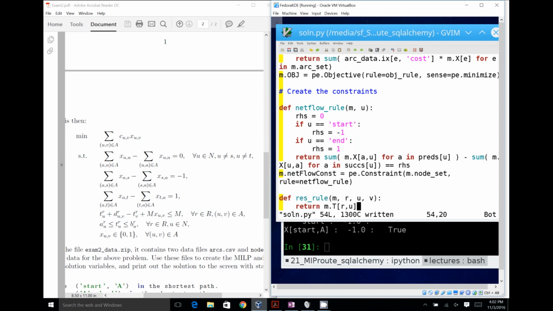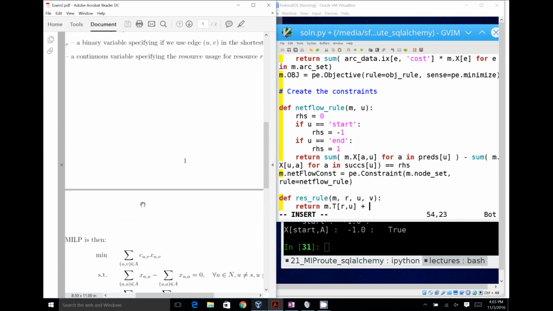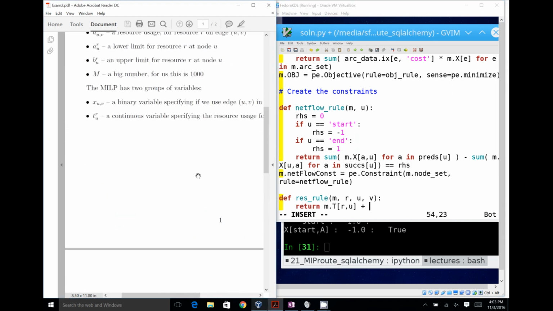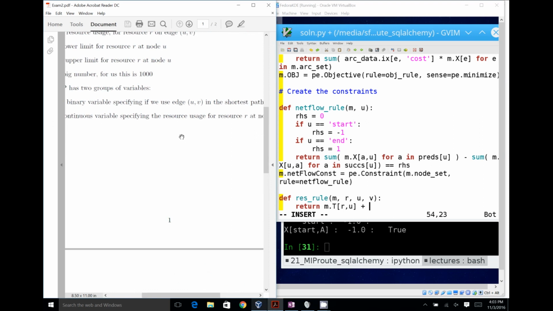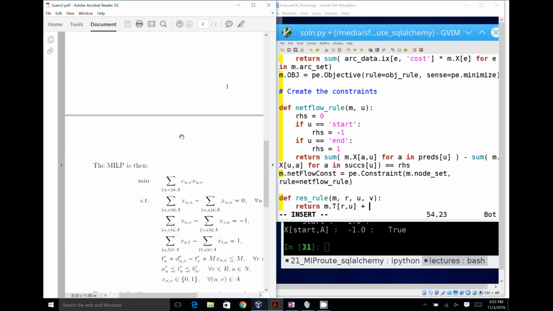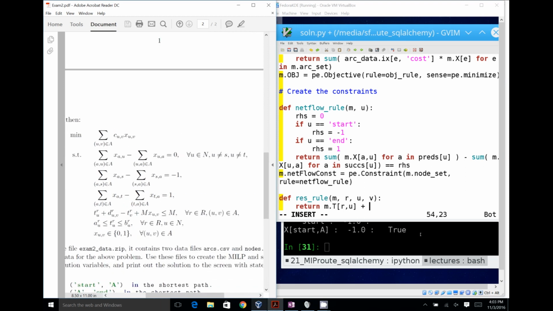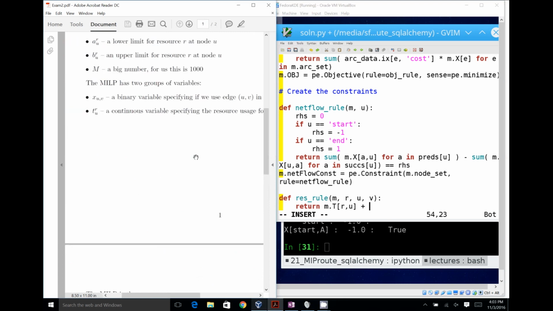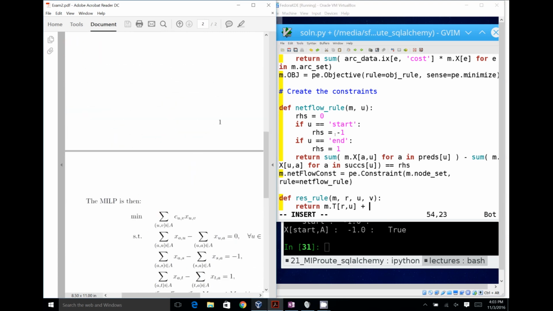Then what do I need to do? I need to add to that. M dot t is a variable. It's the continuous variable specifying the resource usage for resource R at node U. Okay.